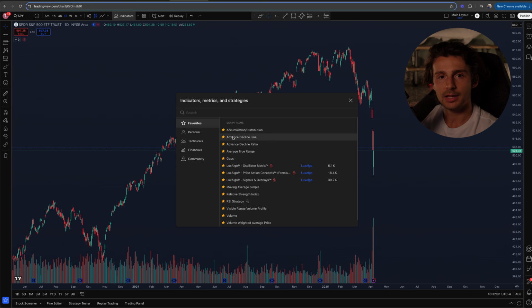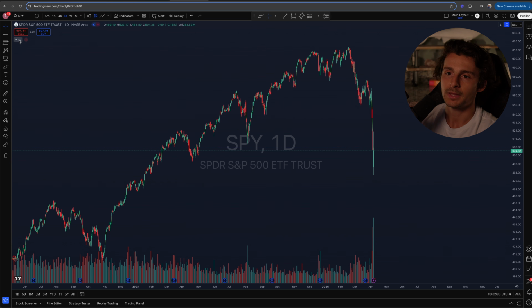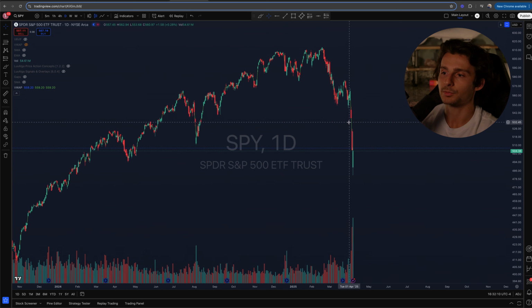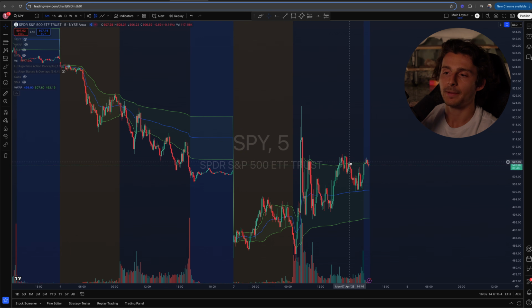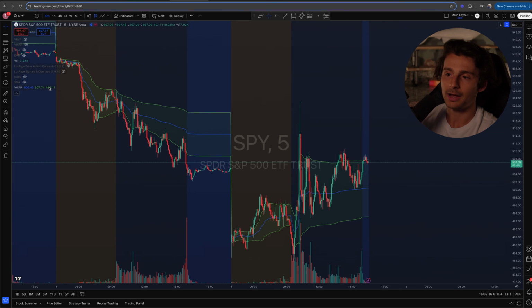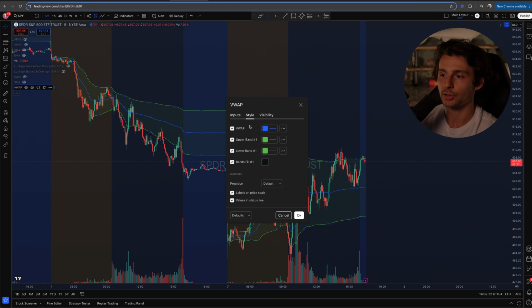There's a couple of common indicators people like to use, and one of those would be the VWAP, the volume weighted average price. So if I pull this up right now on the screen, let me pull up the VWAP. If I go down to a 5-minute time frame on this, you'll see that I can have the VWAP on my charts. Now, this has the upper bound, the lower bound, and the middle bound. Many people will like to customize that. For example, I'll go in here really quickly and show you what I mean by that.